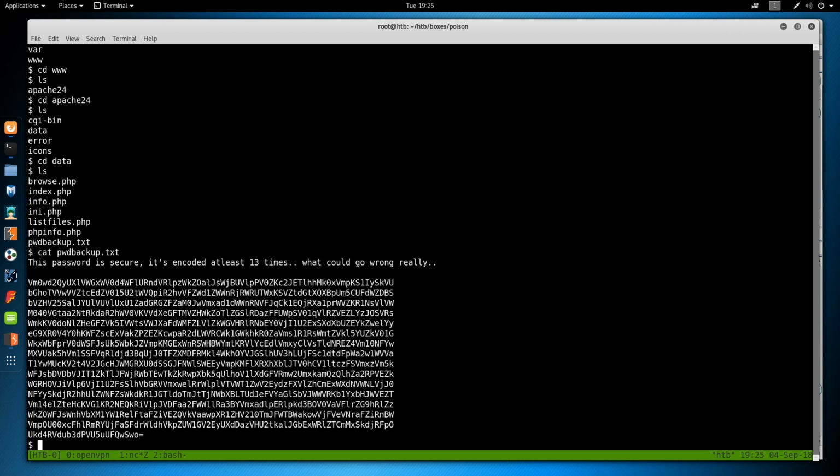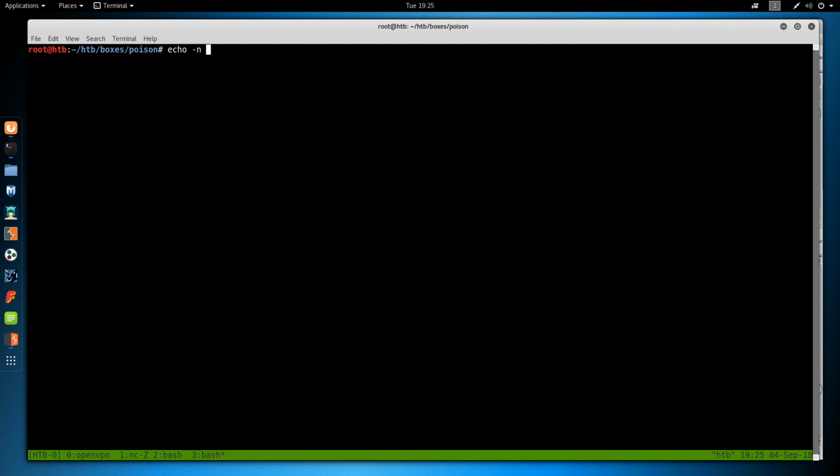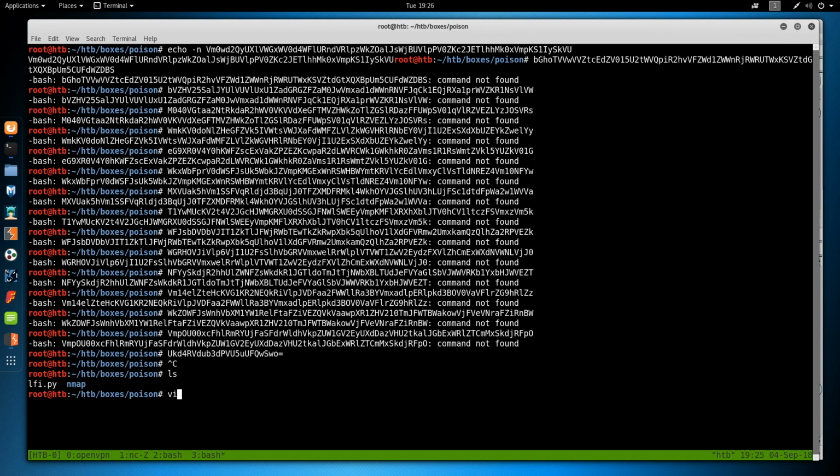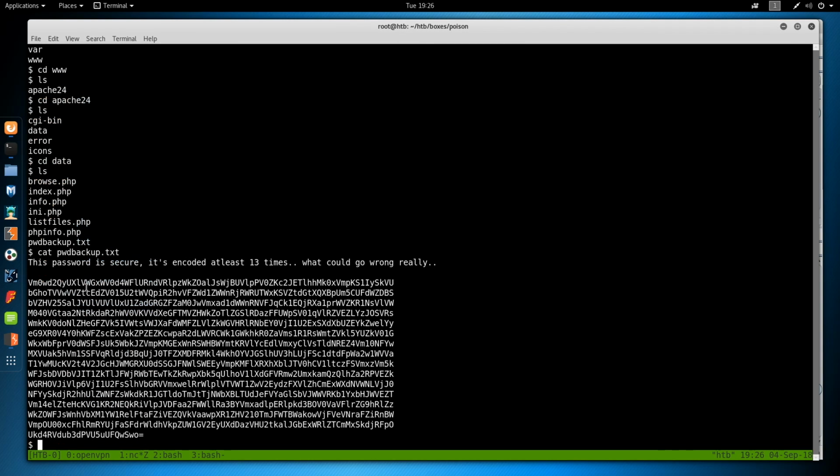And now we can get this pwdbackup.txt, and we see this file. This actually has the password. So if we copy this and echo -n pwdbackup.txt, then if we base64 -d that file, it's still base64 encoded. And if you read the contents of it, it says it's encoded at least 13 times.